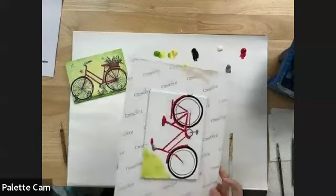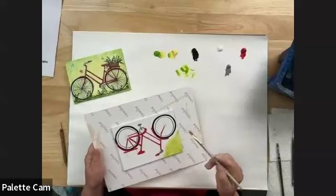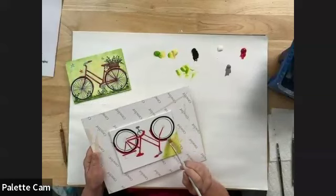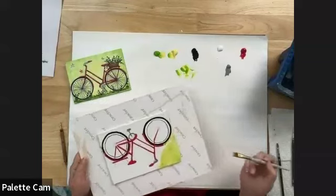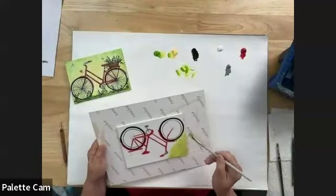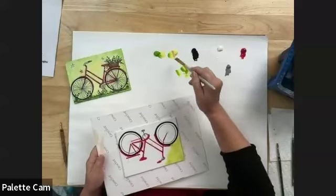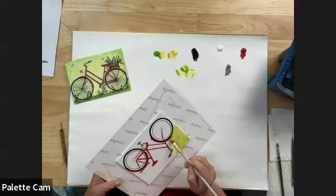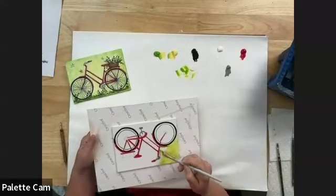When you decide that you're ready to start getting closer to your bicycle, the best thing to do is to take that chisel edge of the brush, and I'm going right up along the black of my tires right now, and just kind of use that chisel edge to slide up next to that portion of the bike. And then you can slip slap again as you get closer, being careful not to kind of get into what you have already painted.